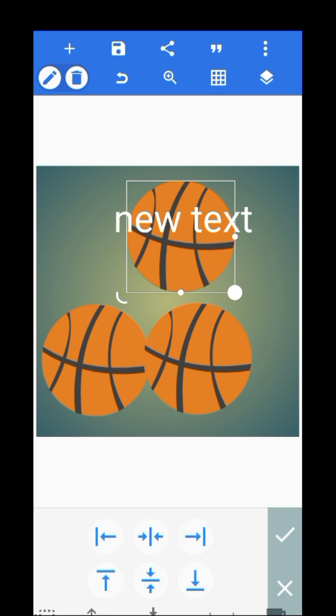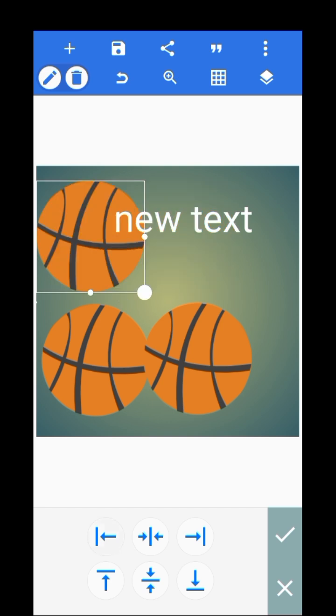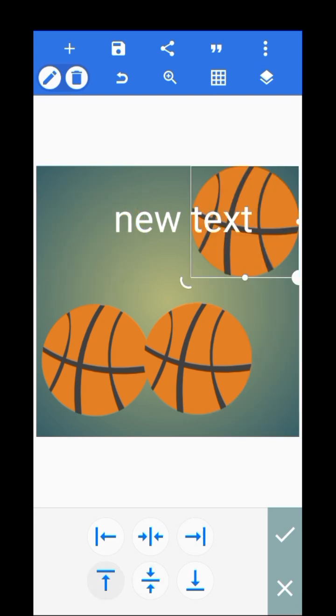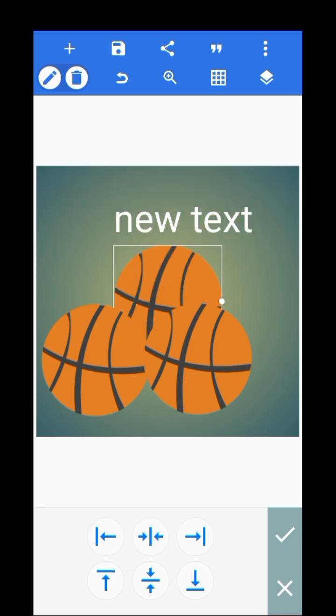The relative position is for alignment, to align your image, your object or your shape that you inserted. You can align it to the left, to the right, to the top center, or middle center, or bottom center, bottom right, bottom left. So this is the option you use to do your alignment properly. When you're satisfied, you click good.